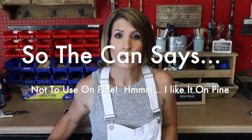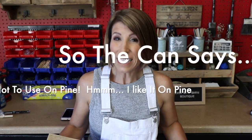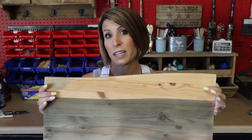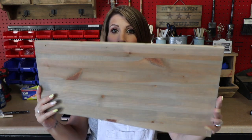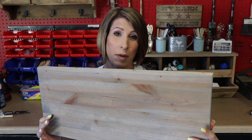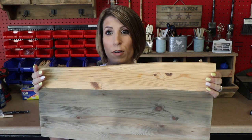I went ahead and put on the color Mist. I do want to mention that this is pine, and it will come out on different woods differently - they do showcase that on their website. The board I'm working with today is pine and I like this color a little bit better. This is our starting board, our blank canvas. This is Mist. This is the Rusted which they say is the brownish color - I think it's more gray on pine, but pine is a very light wood so that would explain it not being as deep. Mist is a gorgeous color.